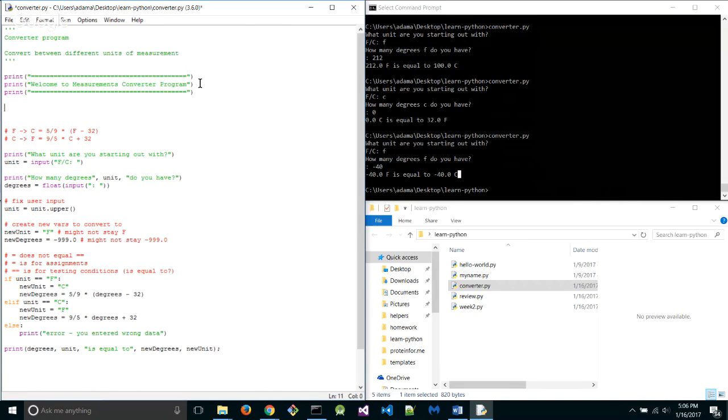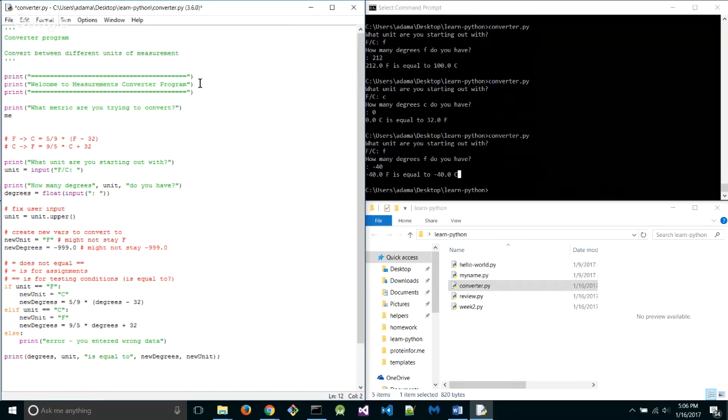Now we need to give the user the first menu to go through. So we're going to say print, what metric are you trying to convert? Oh no, nope, sorry. We need to give the user a menu now. So let's just make it simple.